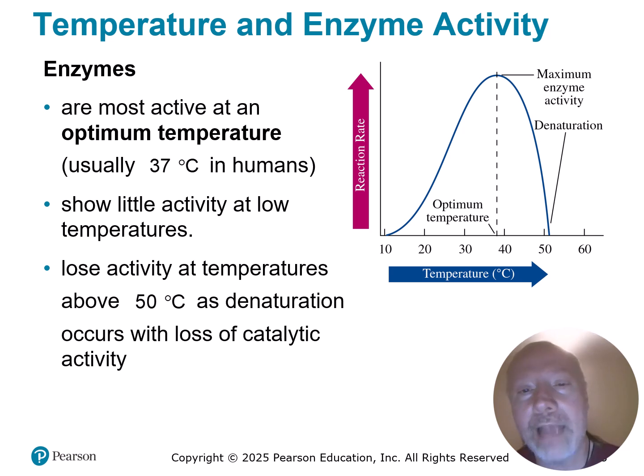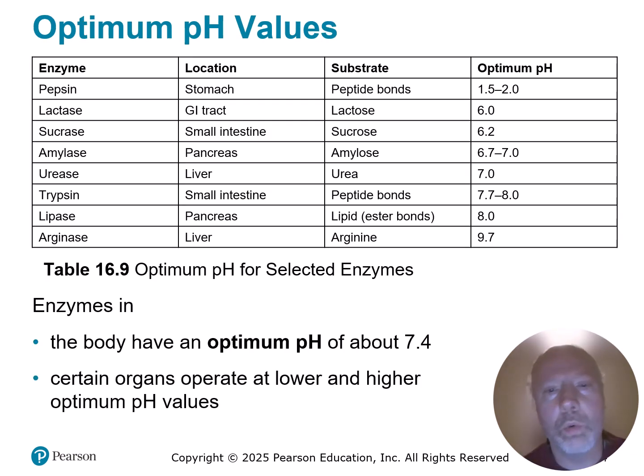But if we keep raising the temperature and get it up past 50 degrees, suddenly that enzyme doesn't work very well, or it doesn't work at all. So we have parameters for what the temperature needs to be for this enzyme to operate fairly optimally, right? At 50 degrees Celsius, we're getting denaturation. So we have to be careful. As humans, we have to be careful not to be out in 120 degree weather. That's not safe for us, right?